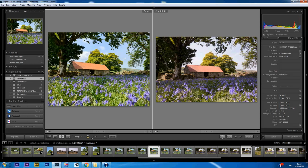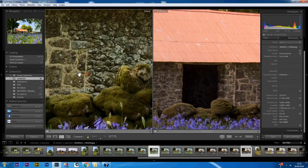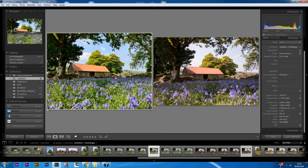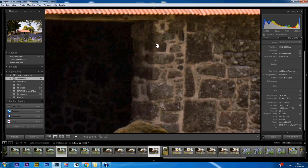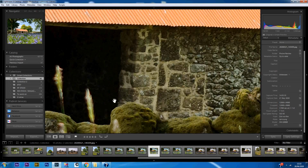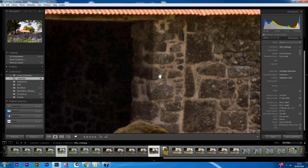Now I'm just going to zoom in on these and have a look at them. I'm not an expert at using Lightroom, to be honest. We can see that if we do it this way, if we zoom in on this one, the Canon, to that rock, we can see it's a bit soft, not too bad though. We're a bit more zoomed in here, the zoom on these is slightly different, sorry. But we can see the Samsung does a really, really good job at maintaining the details in the rocks there. Granted, we're zooming in slightly more on the Canon, and it's a smaller file size.